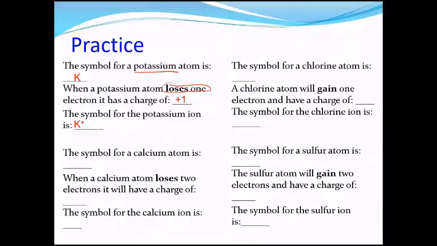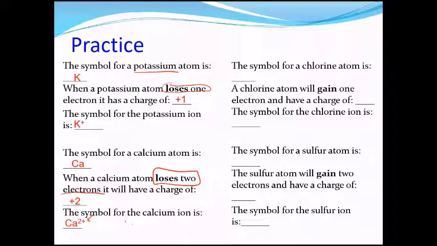Yes, exactly right. Good. Now let's look at the calcium example. Anybody know the symbol for calcium off the top of their head? Correct, Ca is calcium. Good. Now in this case, it's telling us that calcium loses 2 electrons. So what's its charge going to be? Good, +2. So the only difference in our symbol, we're still going to have the Ca, but you add the 2 plus over here in the superscript.